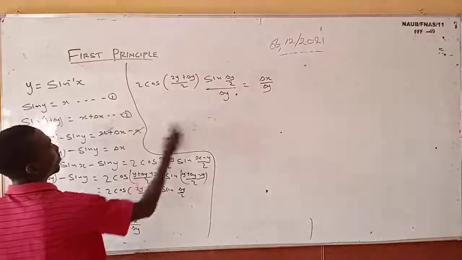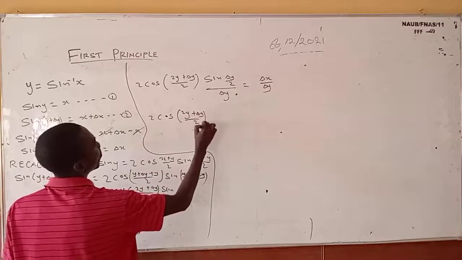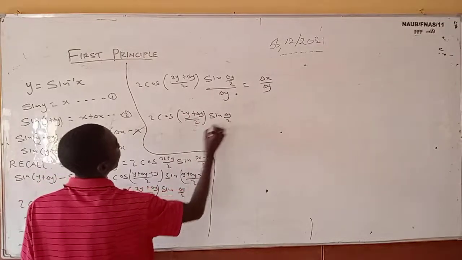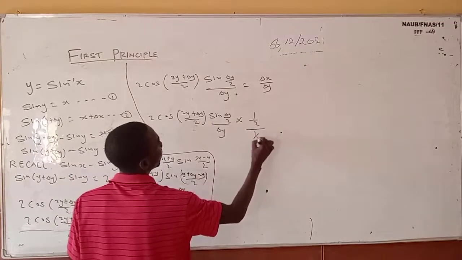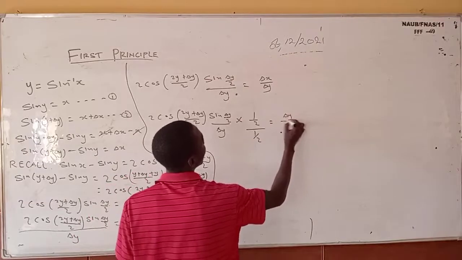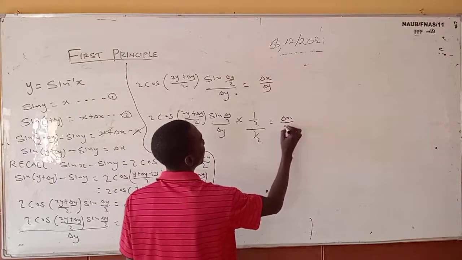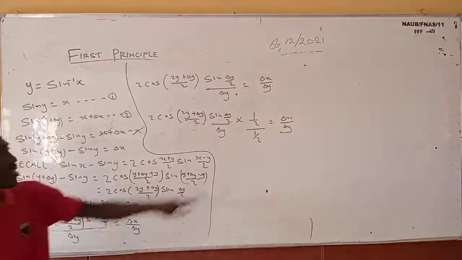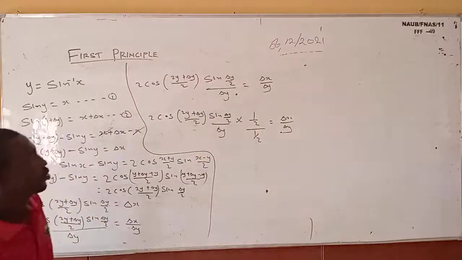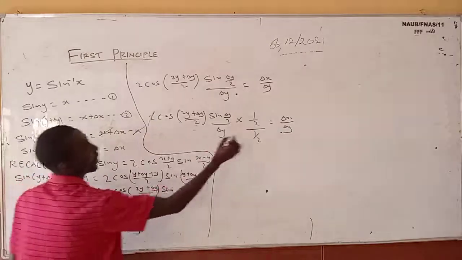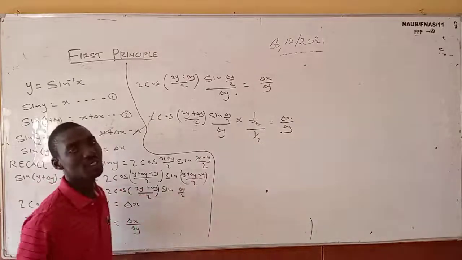Half. So now it will be like this: 2 cos of 2y plus change in y over 2, times sine of change in y over 2, all over change in y times 1 over 2, all over 1 over 2, equals change in y over change in s over change in y. So if I say 1 half divided by half is what? 1 multiplied by this, we arrive at this back. So now if you look at this, these 2 can cancel out these 2, right? And half times change in y is what? Change in y over 2.